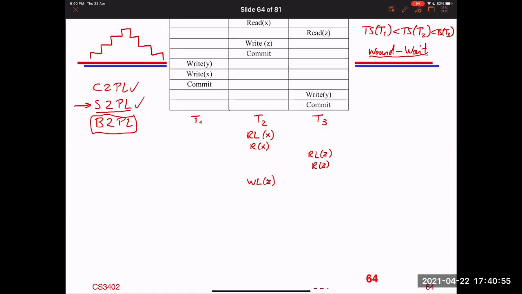So I got some direct messages. What if the locks acquired by transactions in C2PL conflict with each other? Well, that's not possible, right? Because in conservative two-phase locking, you only acquire locks in a transaction if you can acquire all the locks that the transaction needs at that point.